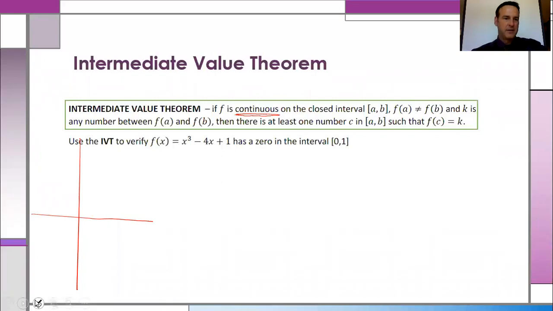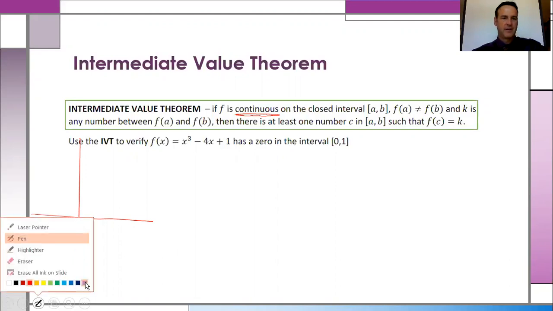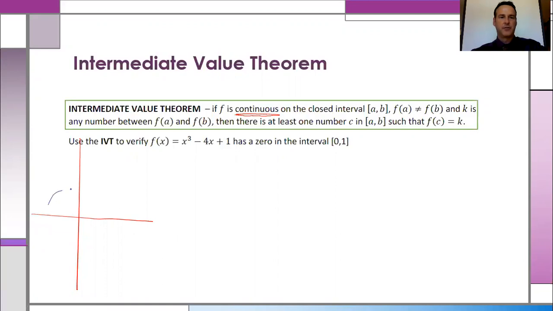All right, so there is my xy curve. And we'll draw just some function here. Okay, and here's what I'm gonna do. I'm gonna call this A, and I'm gonna call this B. That would mean that this is f of A, basically A, f of A as a coordinate. And down here, this would be B, f of B.